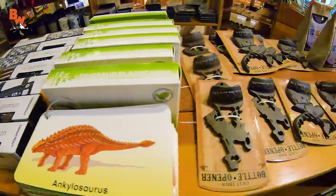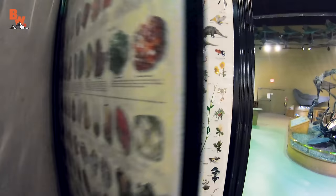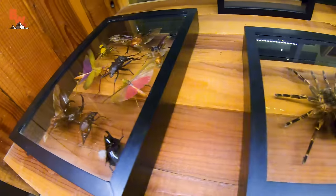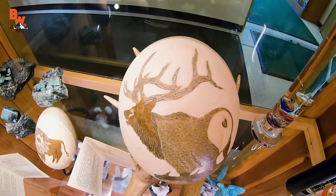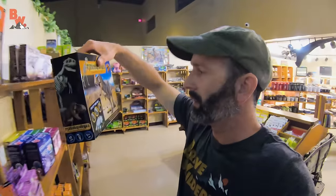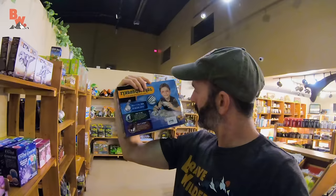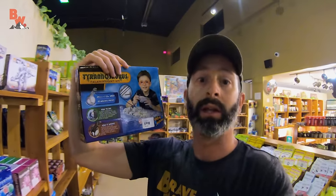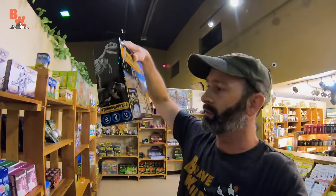These are replica dinosaur teeth. Any Coyote Pack members named Jim? Look at this — Brachiosaurus. Ostrich egg with an elk carved on it. I feel like that would be really tough for us to ship to you guys without breaking it — I'd probably break it before I got it back to the Wilderness Productions office. What's this? Paleontology kit. So you get all the tools of a paleontologist and then you get some type of skeleton in a matrix, you dig it out and you get yourself a Tyrannosaurus Rex.